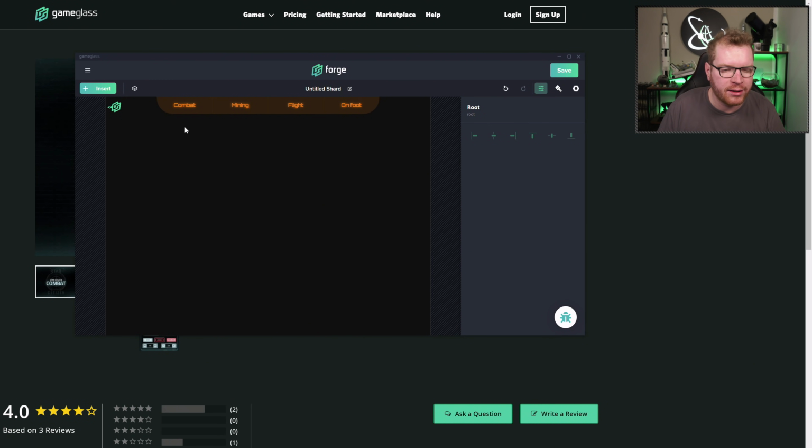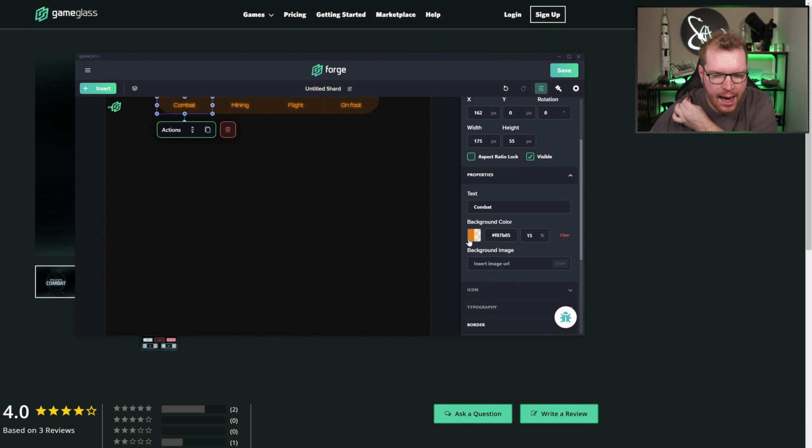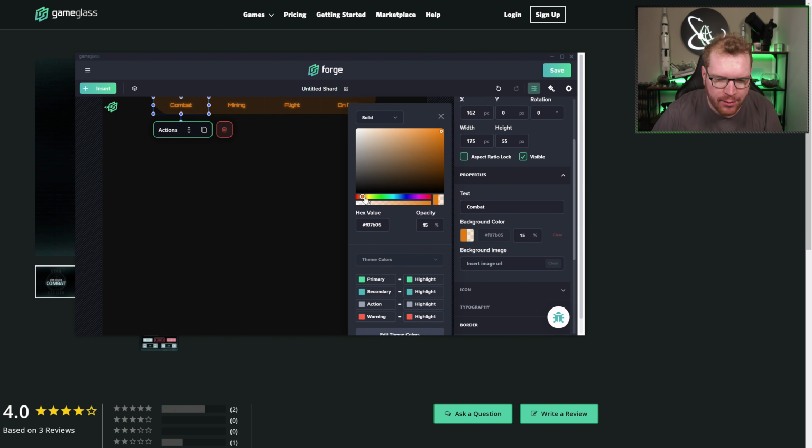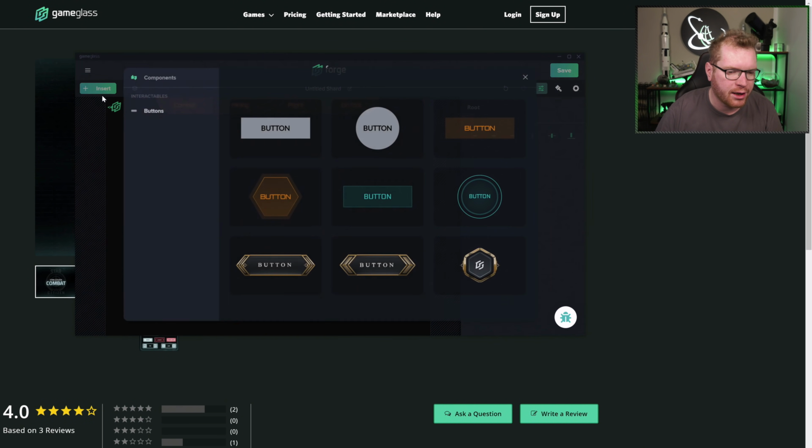Okay, and maybe let's say that I'm building the combat shard. So maybe I want to go into this one and do something with the colors. Maybe I want to make it a little bit like so, I can see that that is the activated shard, so that stands out a little bit. So now we can begin to build the actual combat shard.